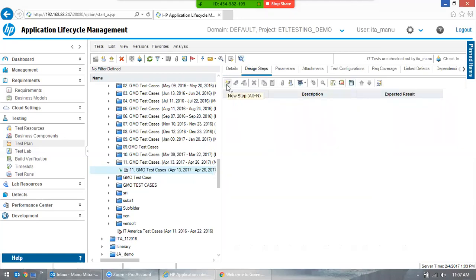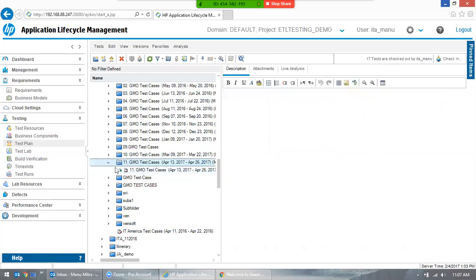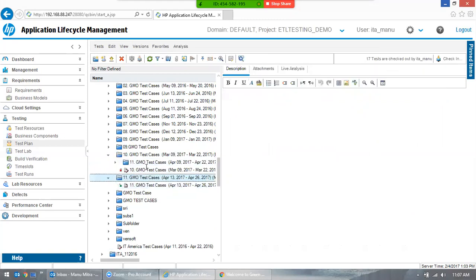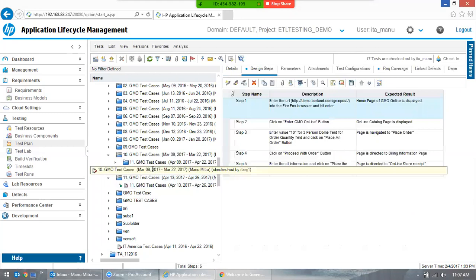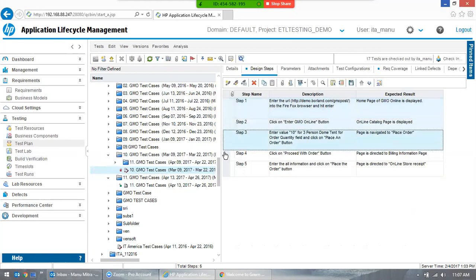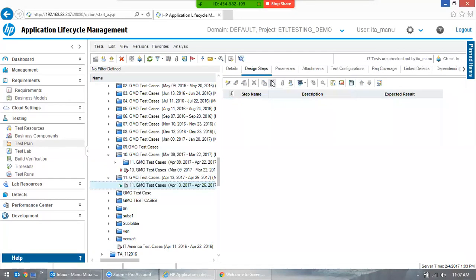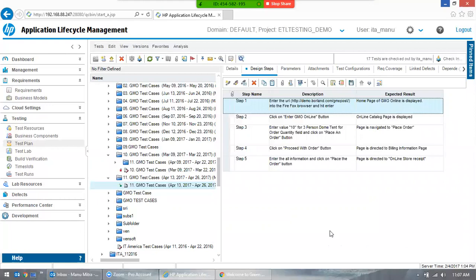So here you can design steps one after the other. Let's see if I can do something here. I'll try to copy this information here. Let's see if that works. Copy steps, that's what I'm going to do. And click on this and paste it here. Oh, that's great. So what I exactly did is what you will be going to do, because that's what it is required most of the time.